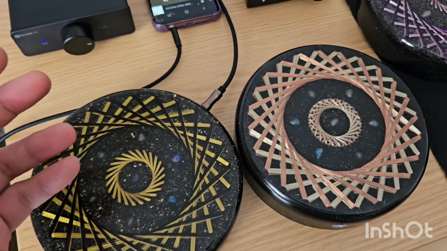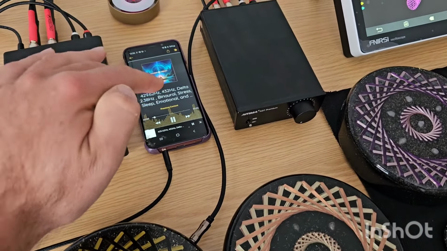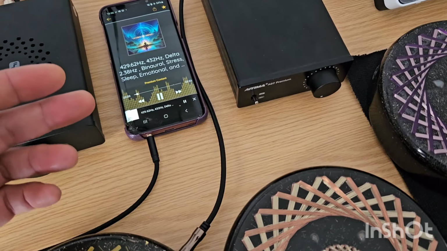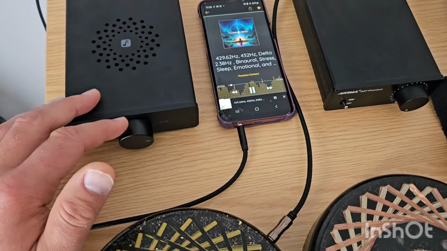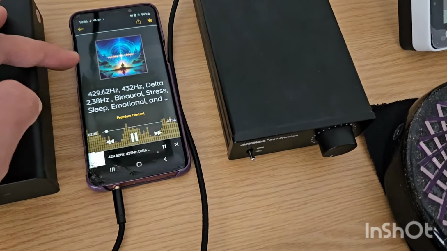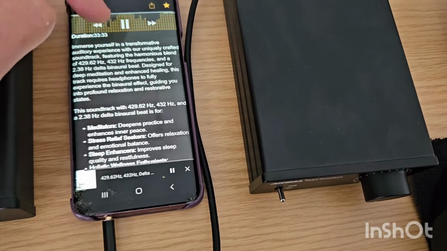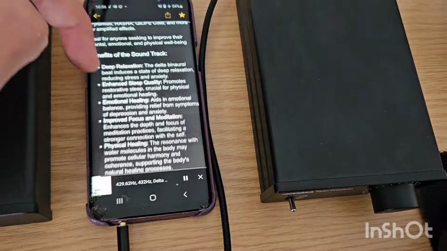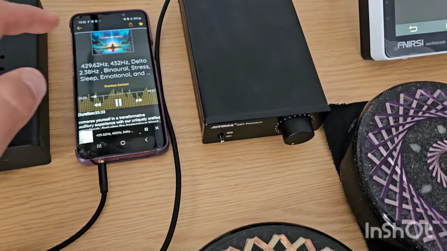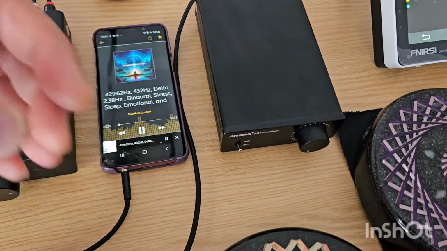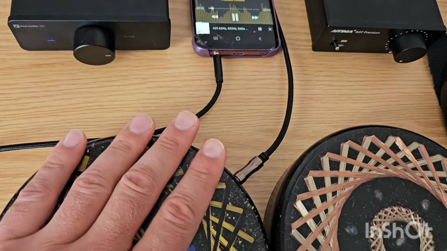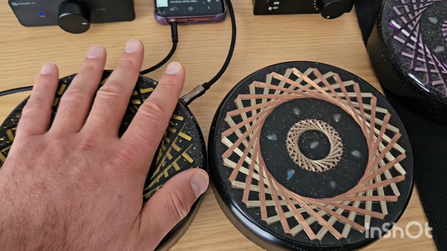Not all frequencies are the same, different programs for different things. If you were running just straight normal frequencies, you could crank this bad boy up and it will be absolutely fine. But with these programs, there's a lot going on. There's lots of different harmonics behind the scenes, different sweeps, square wave, sine wave going on, all working together, and it just generates a lot more power into the coil. Right now I can feel that this is just getting warm.